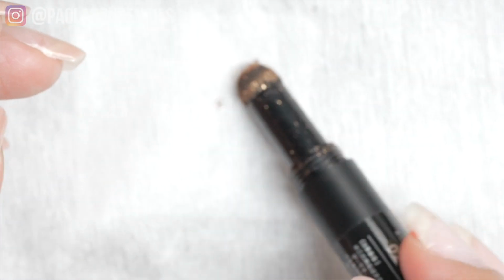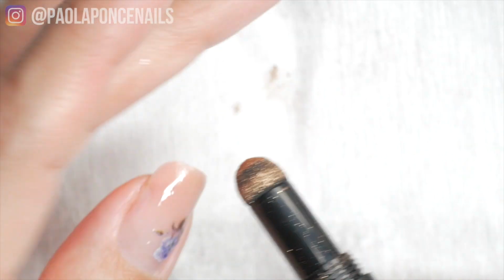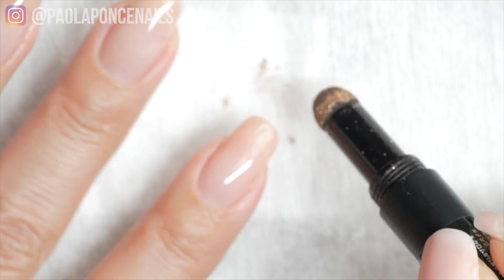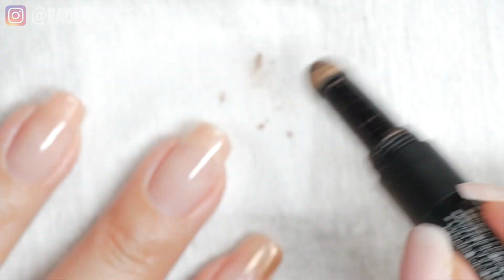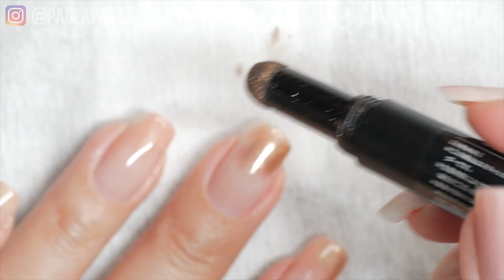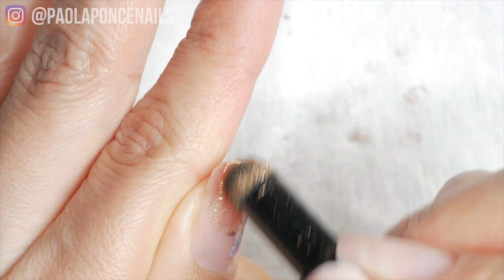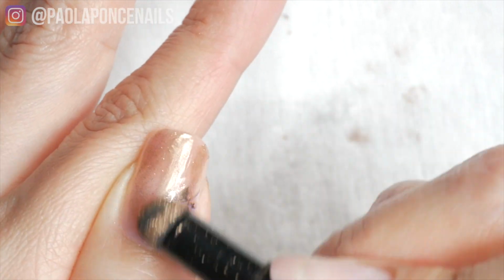Now, I'll reiterate that I did cure that Daily Charm base coat for about 60 seconds. So it's not a wet layer, doesn't have a sticky layer, it's completely smooth. It almost looks like a top coat. And I'm just going to go ahead and lightly press this chrome powder from Cocoas. Very easy to handle, and I'm going to just put it all around these nails.